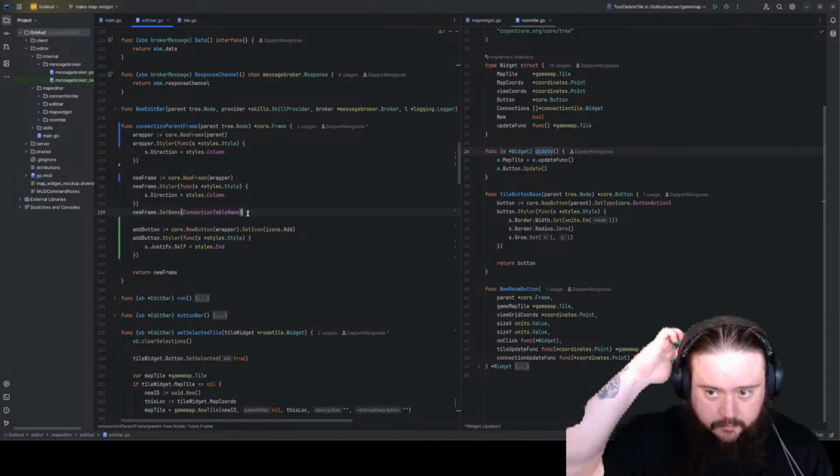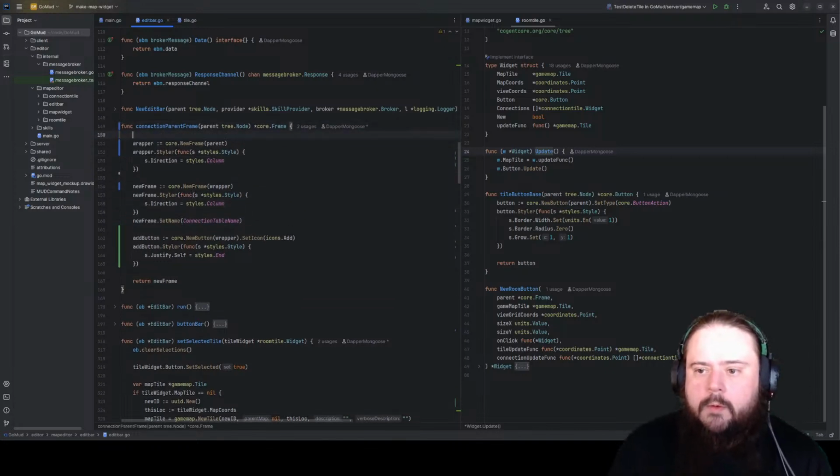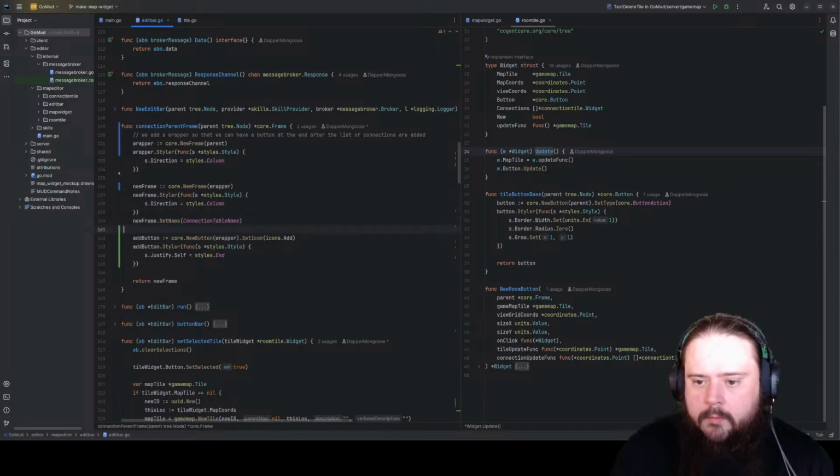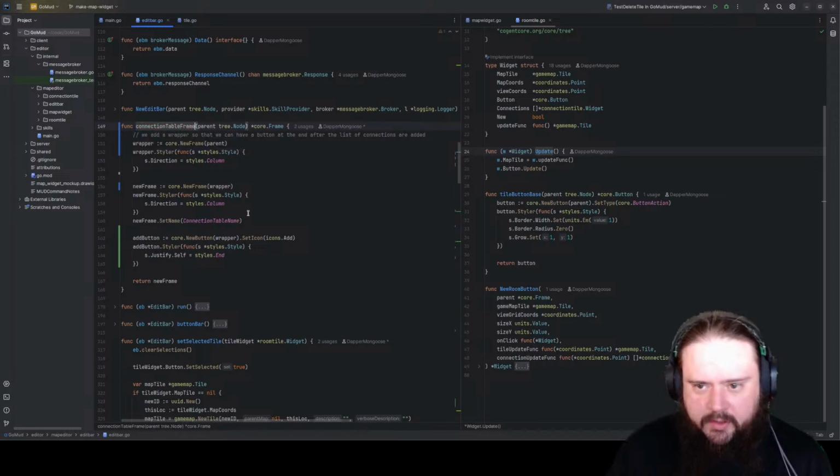And then, and let's call you connection table frame. Sure.